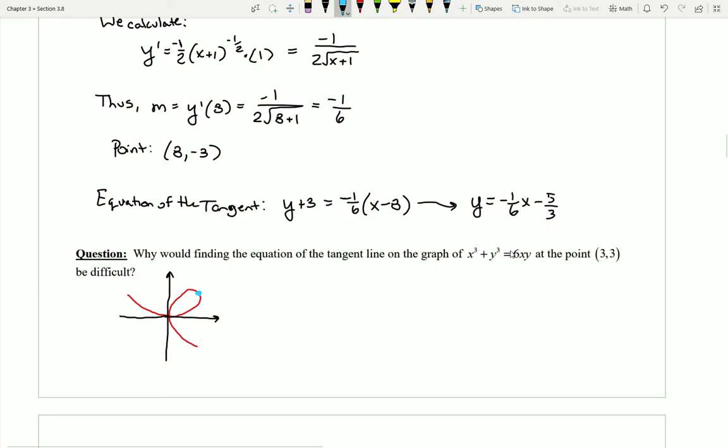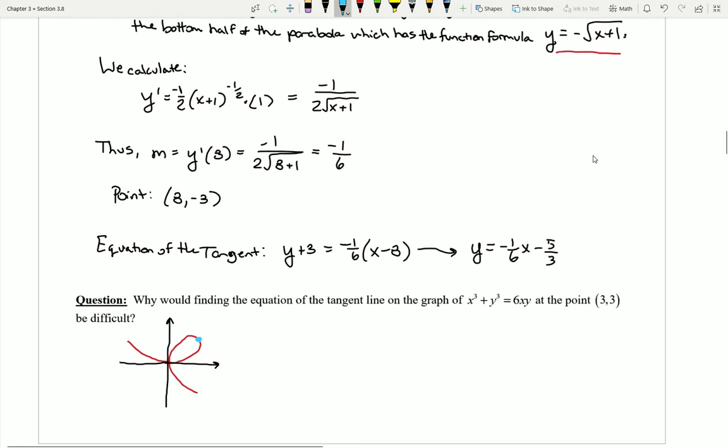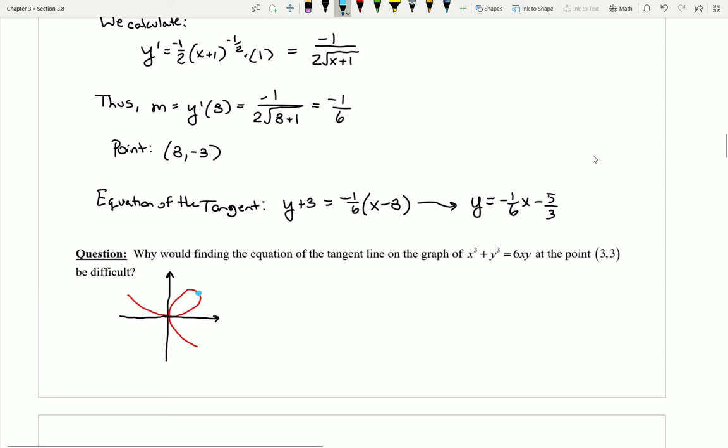So maybe what I would need to do is start by just doing the same thing that we did up here. I would take the equation and maybe solve it to say y equals, and then maybe then I can figure out what part corresponds to a curve going through this point. Okay, so maybe we can try to solve this for y. Any ideas? Take a look at it for a second. x cubed plus y squared equals 6xy. I'm going to even ask the question, can we solve for y?